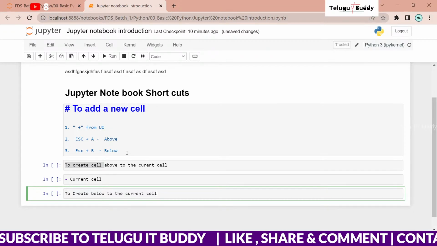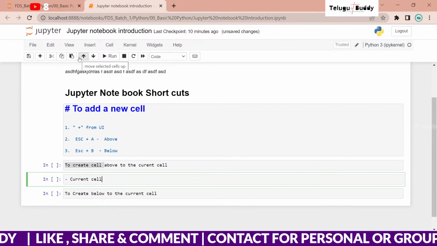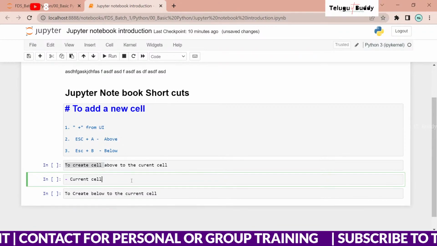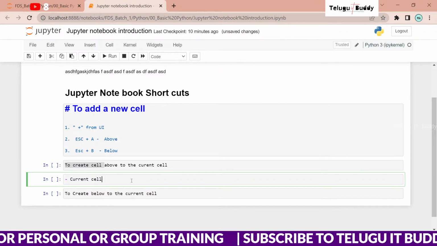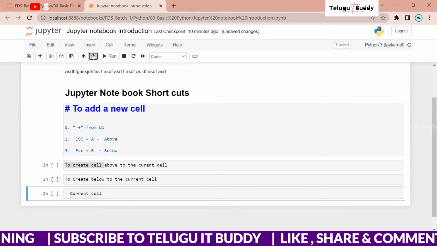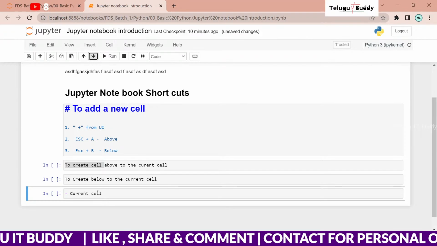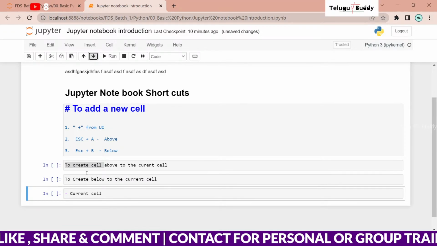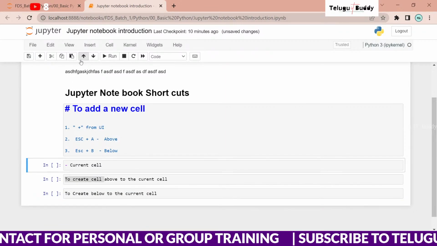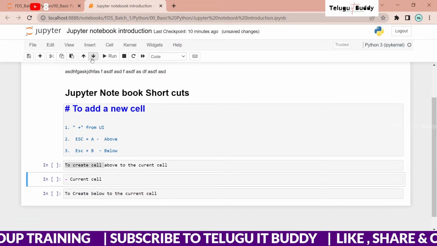And if you want to change the order of the cells, you can change their locations with the help of the arrow symbols. For example, I want to move this current cell down below the next cell. Or if I want to move this current cell to the top of all the cells, I just keep my cursor here and move it, and once again place it in the accurate position.